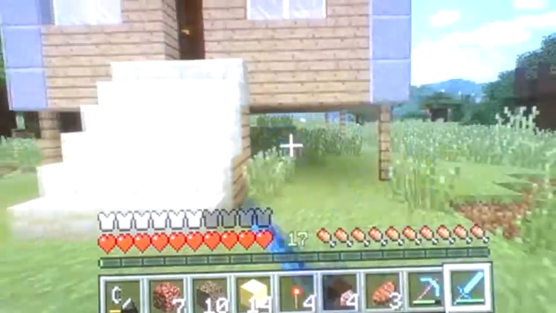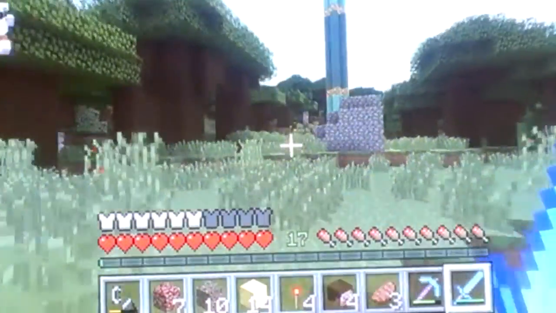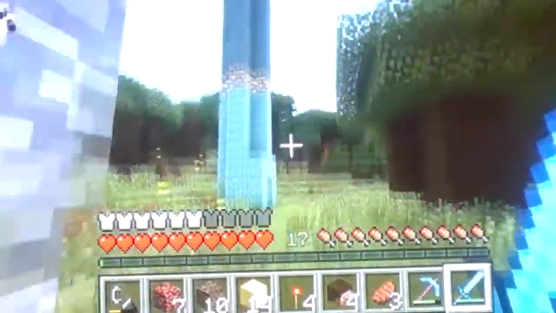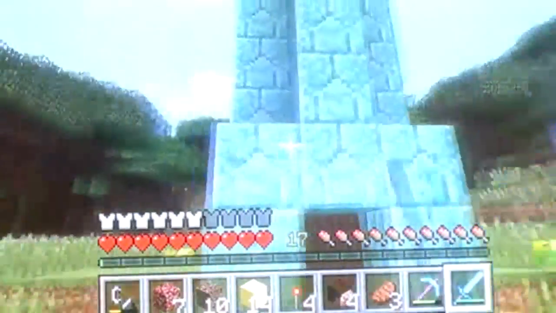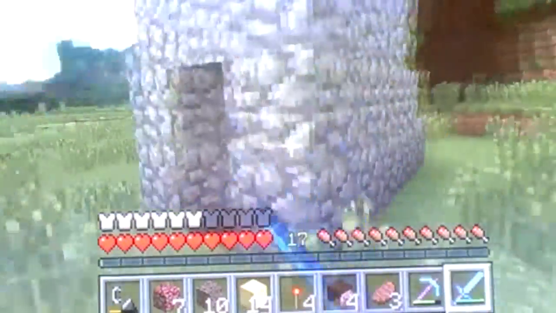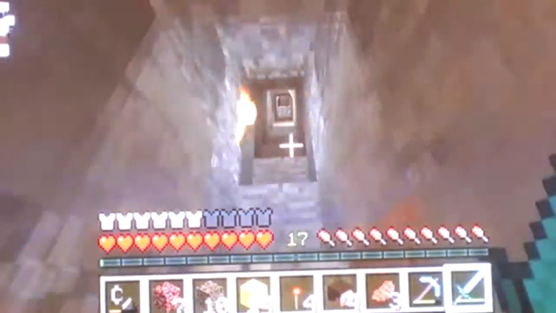And here's my house from the outside. I did that so mobs could spawn underneath and I could kill them. Over here is this tower where I spawned. I spawned right inside of here. I just wanted to make it memorable, so I went to a dungeon and got some of that stuff. This here is my cave. Well, my mine shaft. So I come down here when I want to mine.